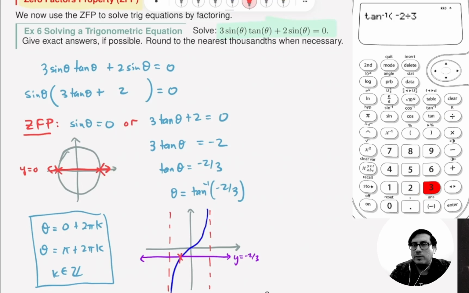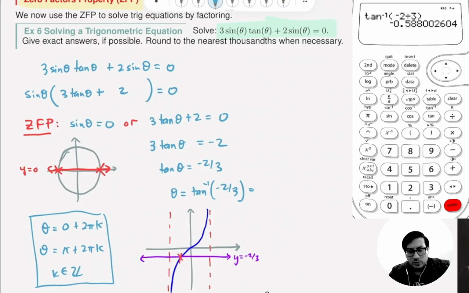So just to explain real quick, why did I immediately know to jump to the calculator? Well, because I pretty much have my unit circle memorized, and I know that the only values for tangent that have values on the unit circle are √3 and 1 and -1. So either positive or negative √3 or positive and negative 1. Those are the clean values. I think there's one more. What's the other one? 1 over √3, yeah. Okay, so anyways, negative 2/3 isn't one of those.